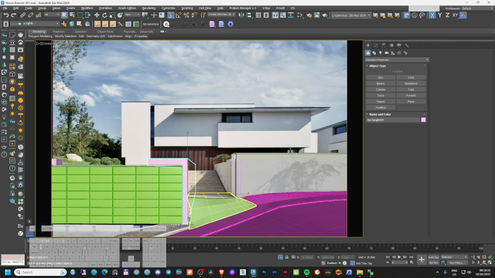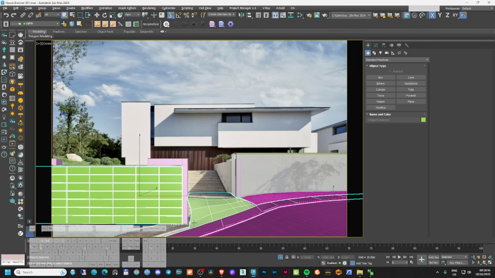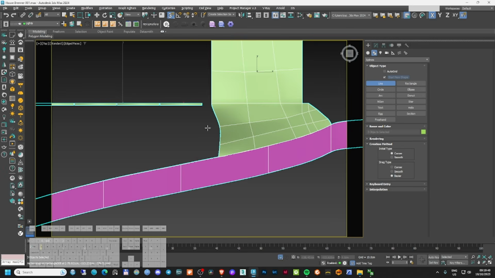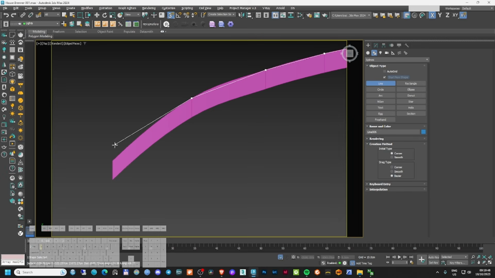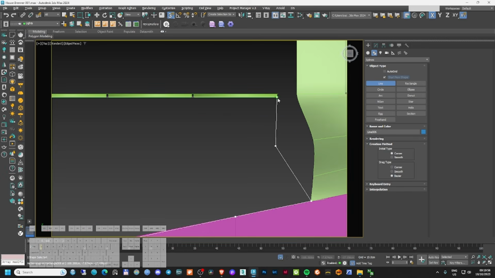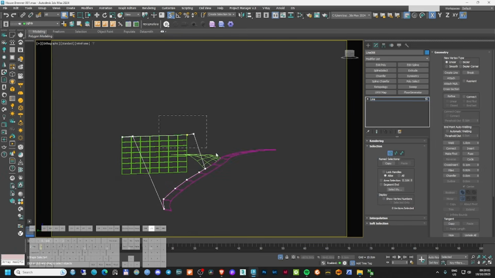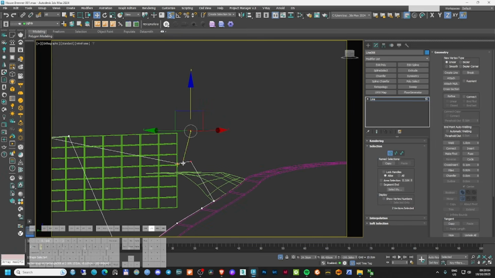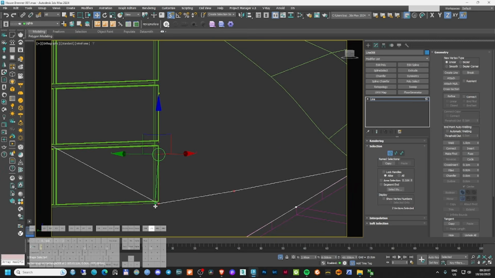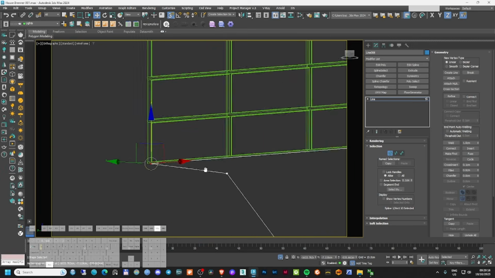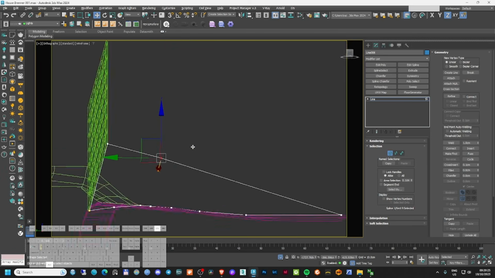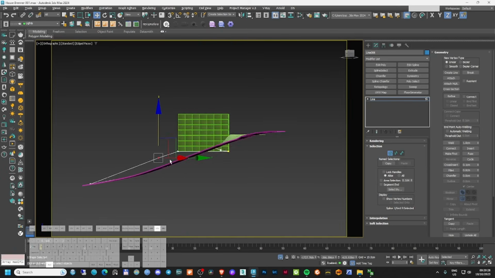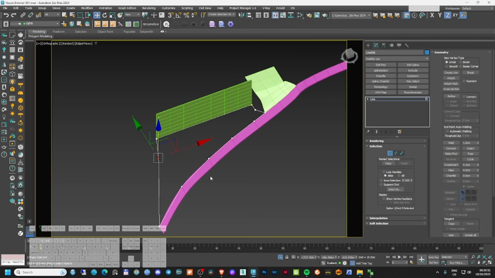Yeah, let's create this part in here, the connection between the garage and the sidewalk. So to do that, I'm going to use, as usual, a line, and I'm just gonna follow my sidewalk as much as possible. Okay, these are my points, and then I will just move all of this on the bottom, and also this around here.